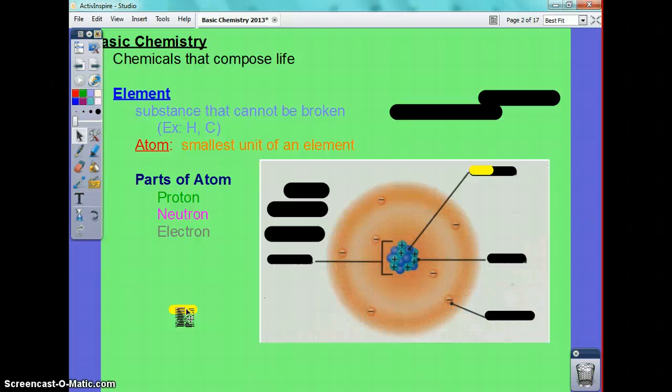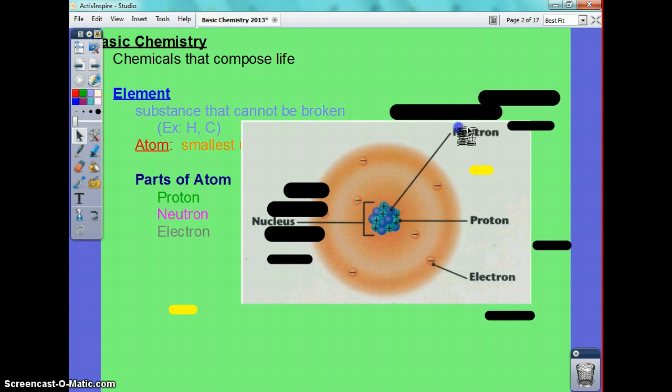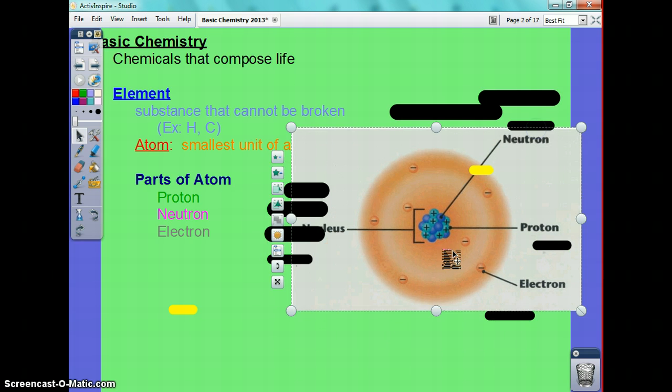The nucleus represents the protons and the neutrons. Okay, protons and neutrons are found in the nucleus. Which is which? If you look at the diagram, you see a violet color and a darker color. The lighter color is protons, and the darker is neutrons. Good. How did you know that? Because one has a plus. Good. A positive charge. And neutrons are also in there.